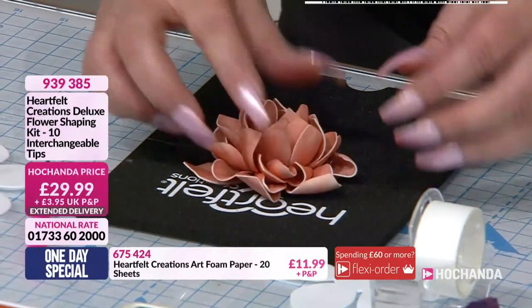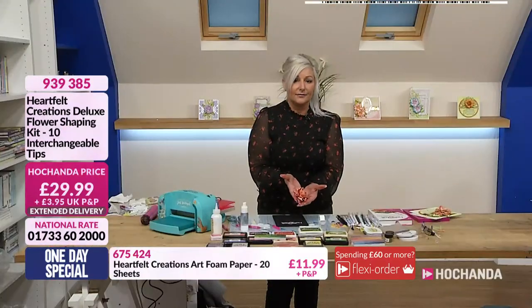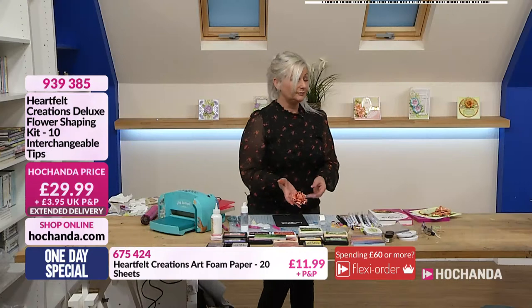Look, that's what you can create. And it's as light as a feather. It's so light. Amazing. Isn't it effective? And I've got some more that Nikki's worked on here as well.